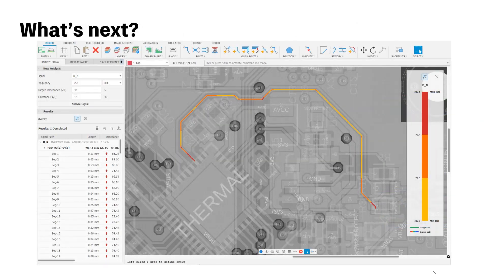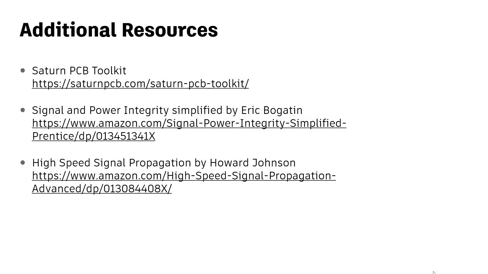So what's next? In the rest of the series of videos, we're actually going to go through a practical example. We're going to show you how the signal integrity extension works, what information it's giving you, and how you can use it to correct your signal integrity problems. With that said, I want to leave you with some additional resources — some links to the Saturn PCB Toolkit, which will appear in the description as well, along with a couple of really good books on the subject. If you're interested in signal integrity and want to learn more, either of these two books are going to really get you on your way. Thank you very much for watching this video. See you in the next one.